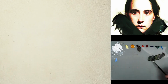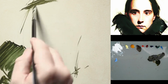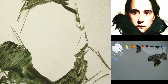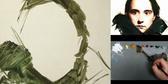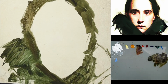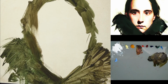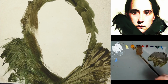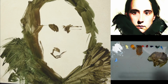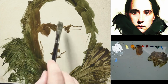Okay, so here I'm starting with the warm green mixture using mostly phthalo green and transparent red oxide. And in the right corner of the screen you can see what I actually see when I squint heavily. So this is what I try to represent in the very beginning of the process. These dark shapes will work as a wireframe both for composition and for the likeness, for the representation of the head.